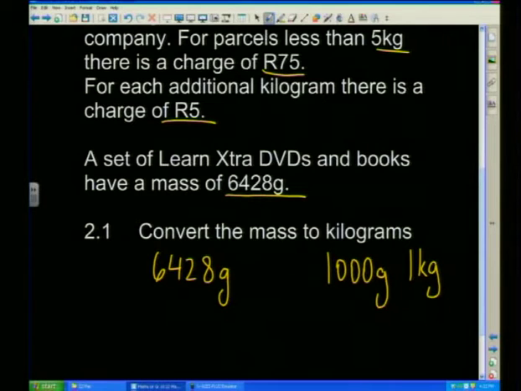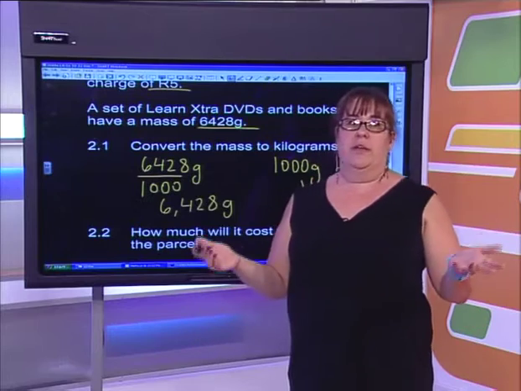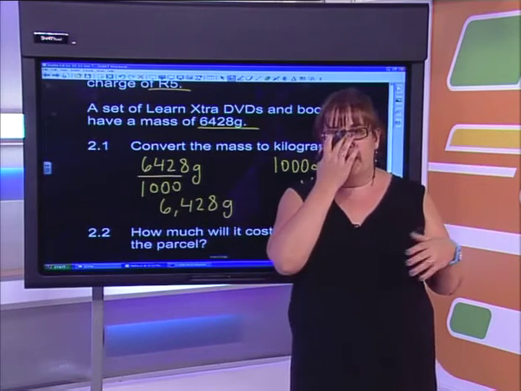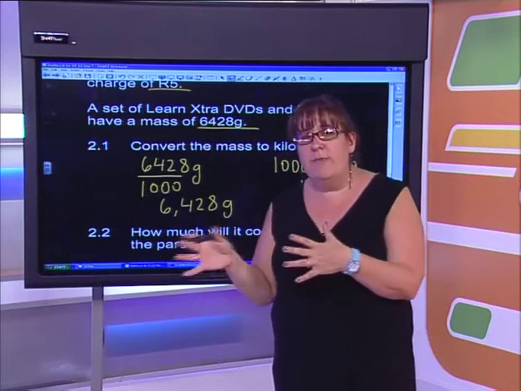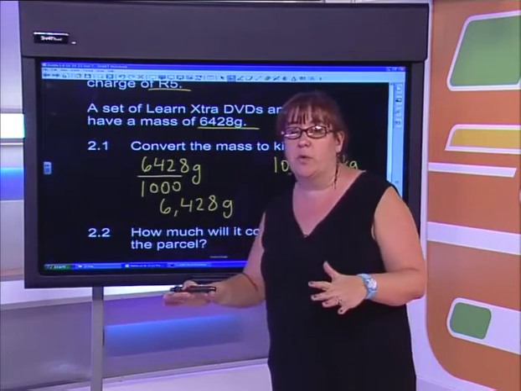I'm going to be going from a big number to a small number, so I'm going to divide. And what am I dividing by? I'm dividing by 1,000. So we actually have an answer here of 6,428 grams. Now, I know that you're all going to be instinctively wanting to round this off to 2 decimal places. I can leave my answer like that because I've got a feeling I'm going to be using that answer in the next part of the question.